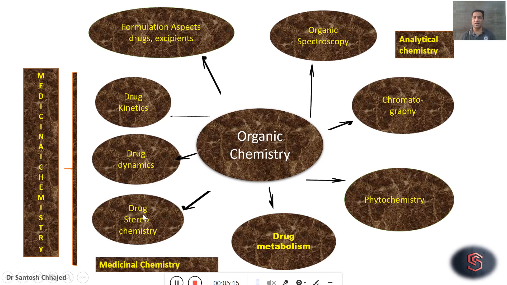Drug stereochemistry means understanding the three-dimensional nature of a drug. I will give you a simple example of cetirizine, an anti-secretory agent we use in case of cold and running nose. There are two isomers available for cetirizine and only one isomer has anti-secretory action. When we take cetirizine, only the L-isomer is having anti-secretory action and the other form is just a burden to the body. If we know this factor, we can separate out the other isomer and exclusively use L-cetirizine so that we avoid undesired or toxic effects which may be present due to the other isomers. This understanding is only possible if we have good knowledge of organic chemistry.